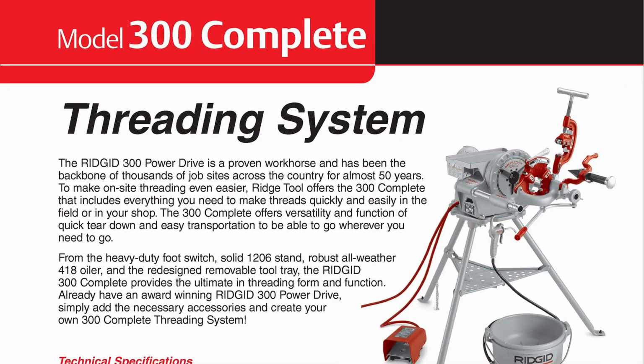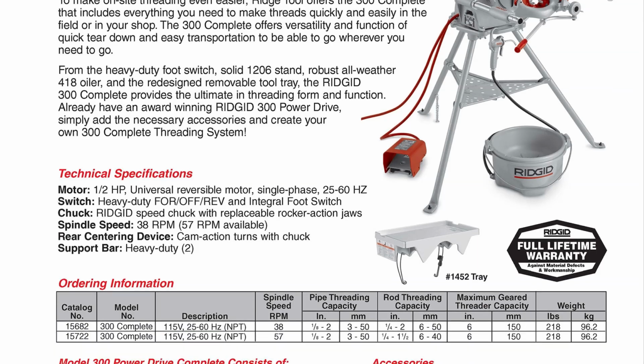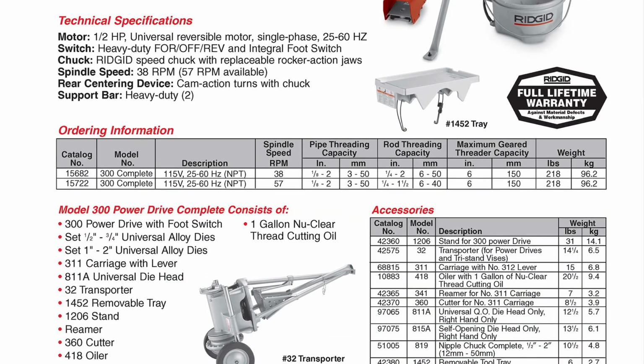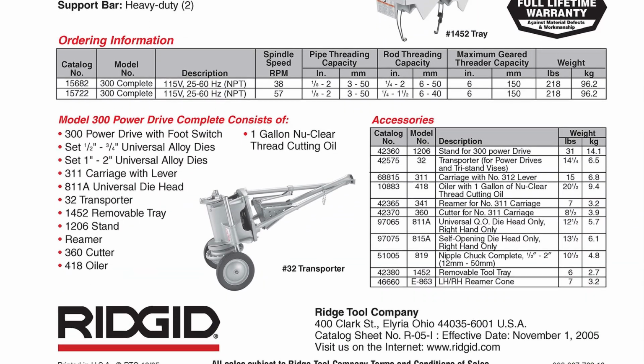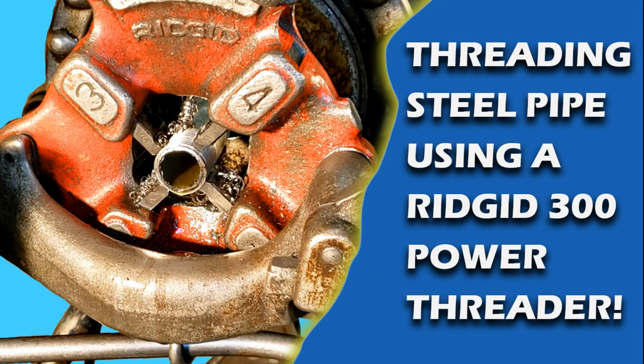With all that said, it's important to note that if you intend to thread pipe on a regular basis, or even for a single large-scale project, investing in a full-fledged power threader may be a smart and ultimately cost-effective decision. If you'd like to see power threading in action, please do check out my video.